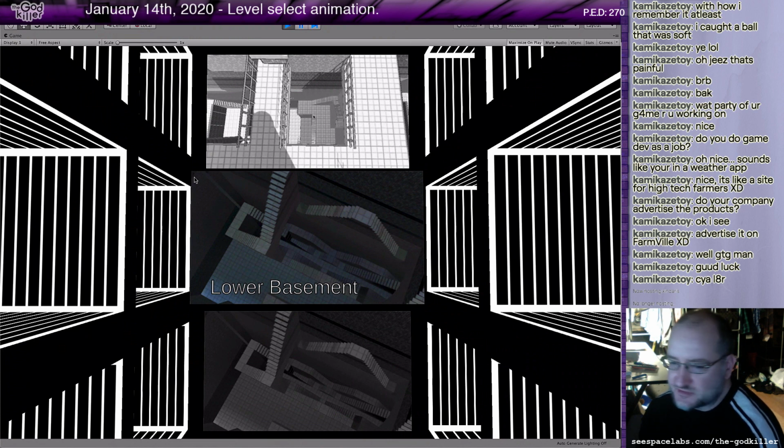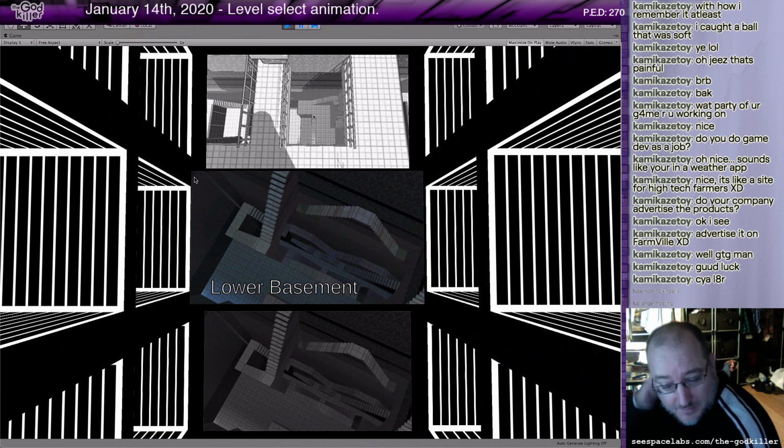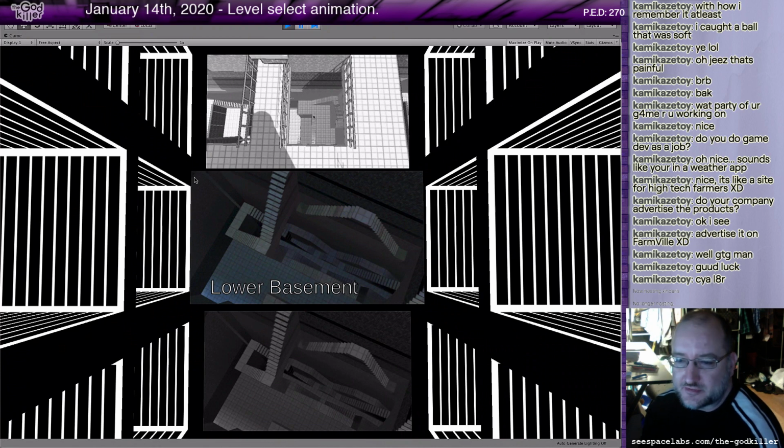Let me see if I can just do a simple fade to black effect, which I've never done before. Not sure if I'll do it with post-processing or if there's some simpler way to do it. Let me do that. That's what I'll do with this section. I'll do fade to black, and if I solve that really fast, then I'll try that other effect I was talking about.